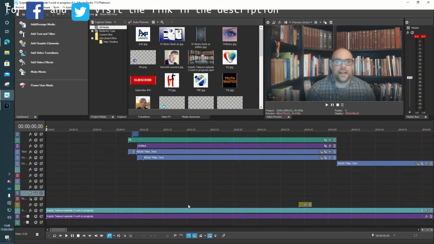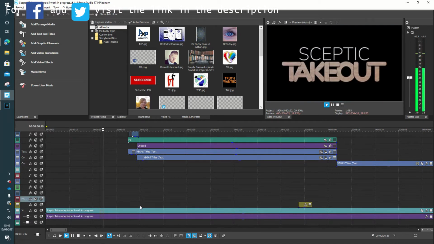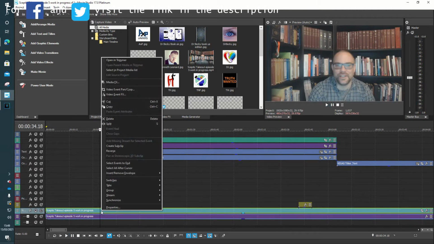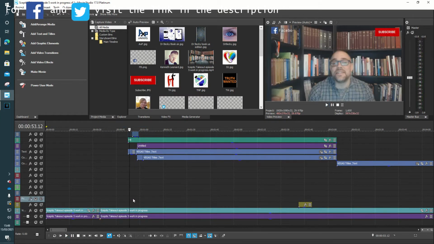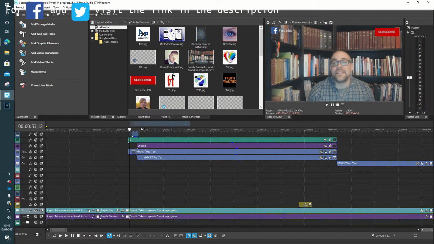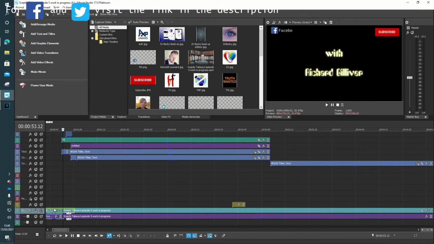We can also chop and change things about. So if we get to around here, we should get the titles coming up. Right, that's it. So what we can do is split those tracks up there. Get to the end, split those tracks up, and we can just take that section out and we can move it to somewhere else. Keep it on the same track, move it onto different tracks, whatever we want to do.